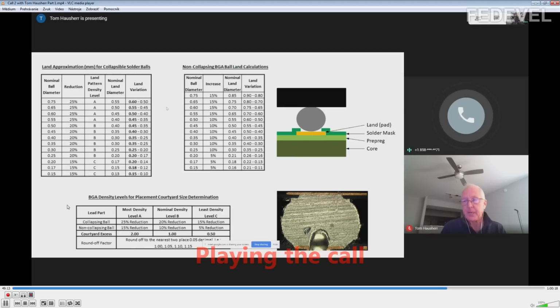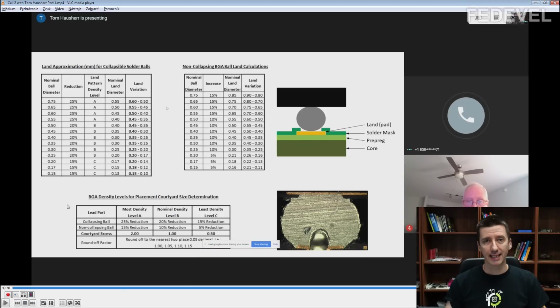these normally are the fine pitch parts. They start at the 0.65 millimeter pitch where you cannot fan out a dog bone fan out. You have to have a via in the middle of the pad. For a 0.5 millimeter pitch BGA, for a 0.4 millimeter pitch BGA, all the way down to a 0.3 millimeter pitch BGA, you have to have a via in the pad to get down to the inner layers. So, in case you don't have any recommended footprint for a BGA, these are the two tables that can help you.